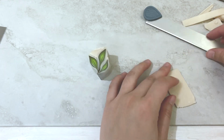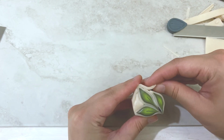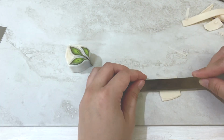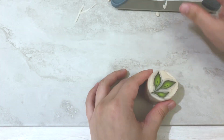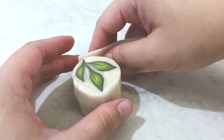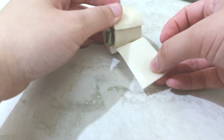For the other side, I take another rectangular sheet of packing clay and repeatedly cut strips to build up the other side. The goal is to turn it into a circular shape so that it's easier to reduce. With a flexible blade, I trim off some excess clay so that I'm not using more than what I need. Once it's mostly packed, finish off by bordering it with a thin layer of packing clay.